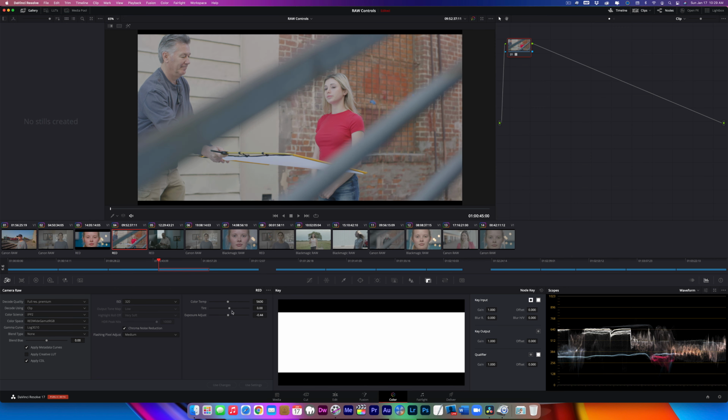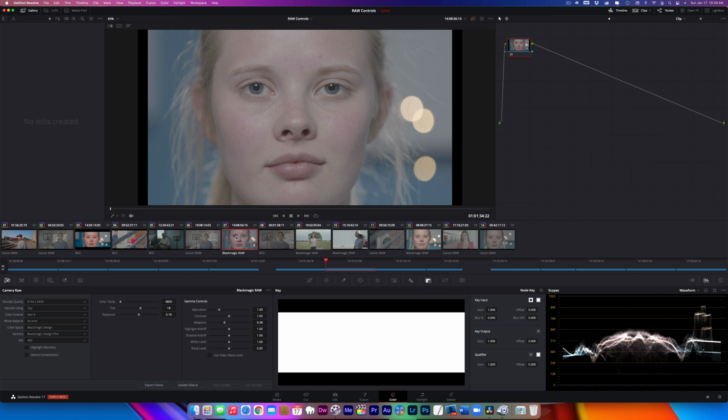I believe that that's one very big difference. Regardless, Blackmagic RAW is terrific. And one thing that none of the other RAW formats offer, that I've only ever seen out of Blackmagic cameras, is this little checkbox for highlight recovery. To me, this is the magic of Blackmagic RAW and also Cinema DNG.